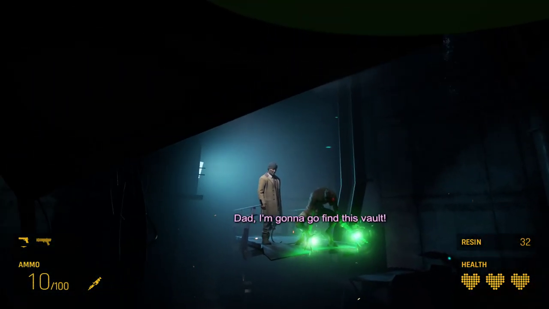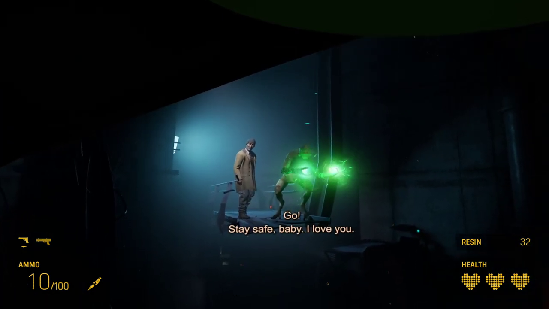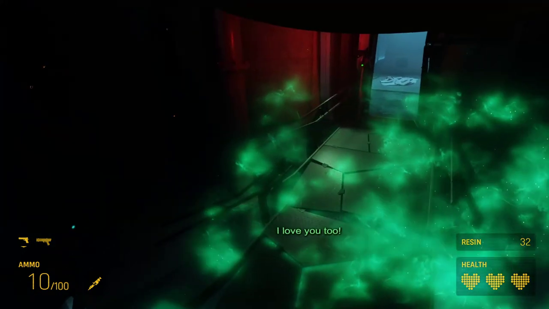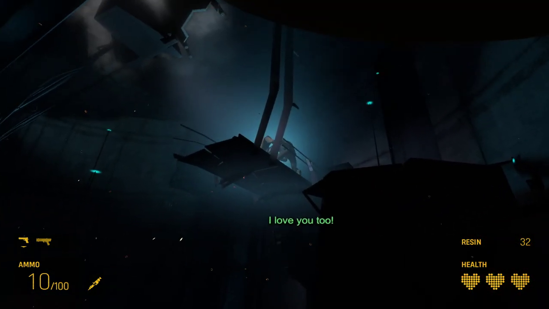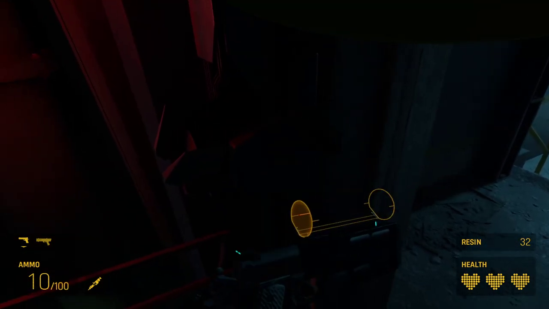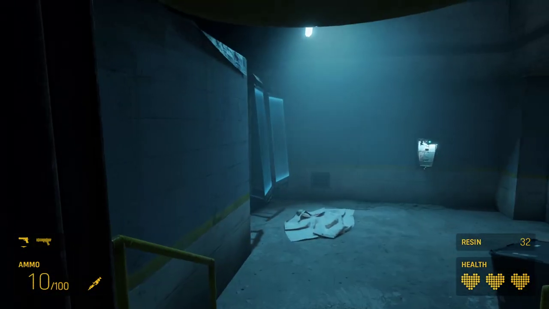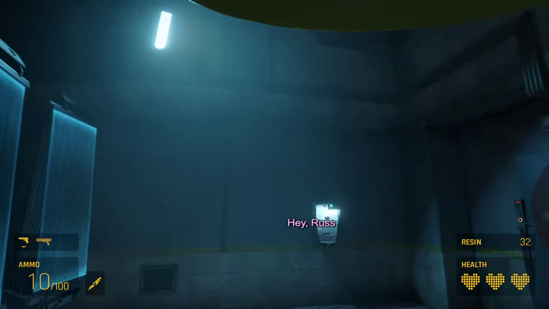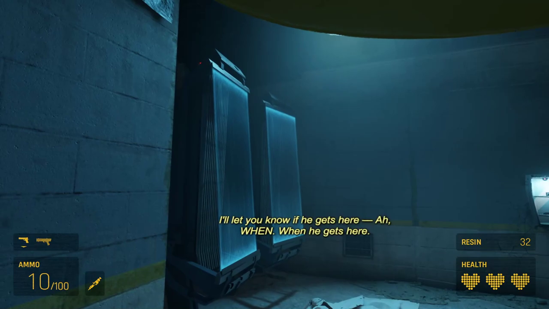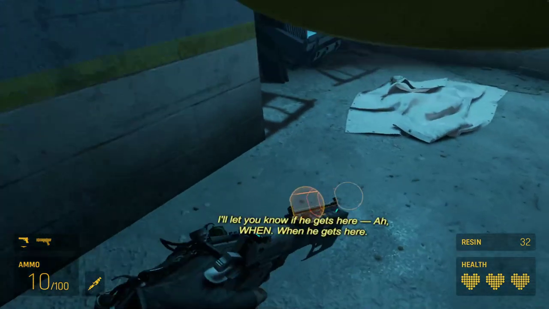Dad, I'm gonna go find this vault. Go! Stay safe, baby. I love you. I love you too. Thank you. I love you. Love you. Love you too. Keep an eye out for Dad, okay? I'll let you know if he gets here. When he gets here. All right.